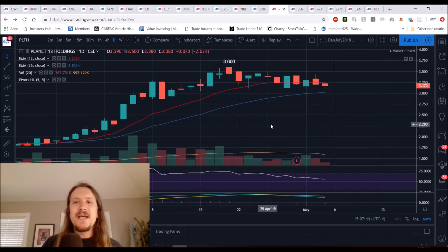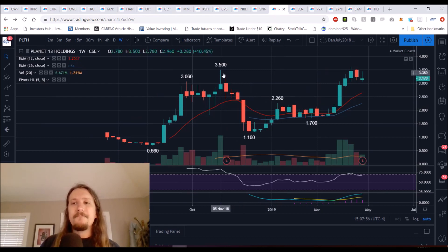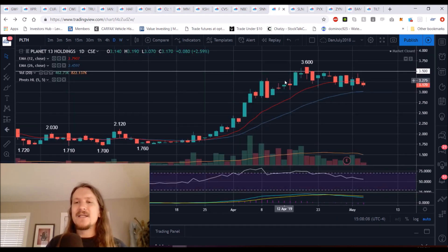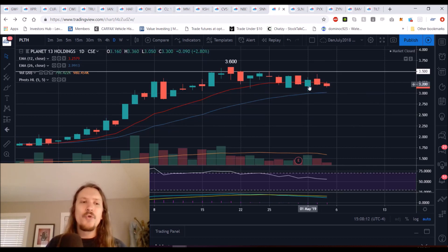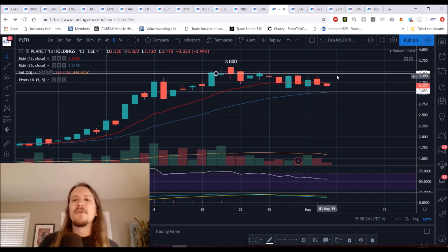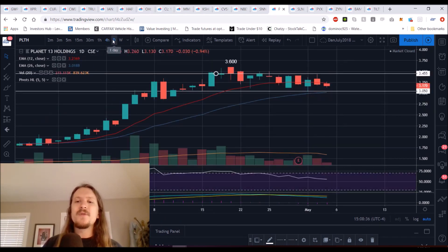PLTH — the daily consolidation is healthy. This is the scenario where we break the uptrend and see no follow-through, which tells me a weekly bull flag is forming — and it certainly is at this point, and this is a good-looking chart. We have the all-time high, we didn't get a follow-through break of it, and we rejected after a 10-cent move. If we can form another high or low and make another attempt, that's ideal for the bulls. Best case scenario: hold $3.05 and turn around and break $3.44 this coming week, which would change the daily trend, tell us our weekly higher low has been set, and we'd look for a move back to all-time highs to confirm the weekly bull flag. We've been within this range for six trading days — no bear volume on Friday, things getting tight. Worth watching for a volume spike and a break of this tightening range.